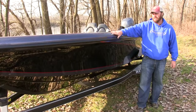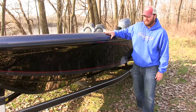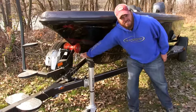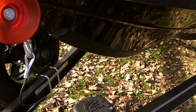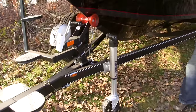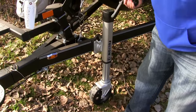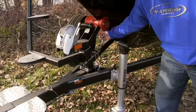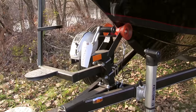There's a recess cleat right here, whether you're docking or have a drift sock attached to it. A very important feature on the 1890 is the keel guard, which prevents any type of damage to your fiberglass hull when you run the boat up on shore. Some additional trailer features include a Fulton jack for easy raising and lowering depending on the height of your truck, as well as a safety chain and safety strap.